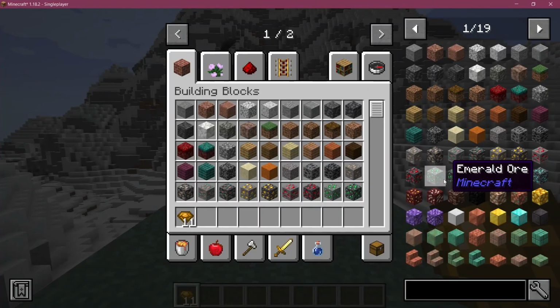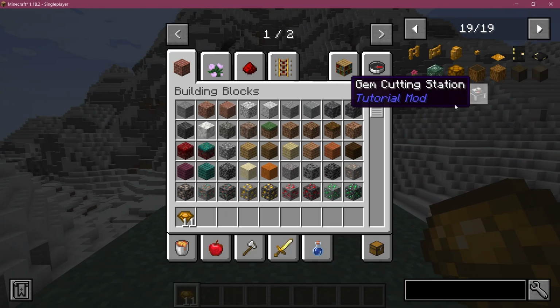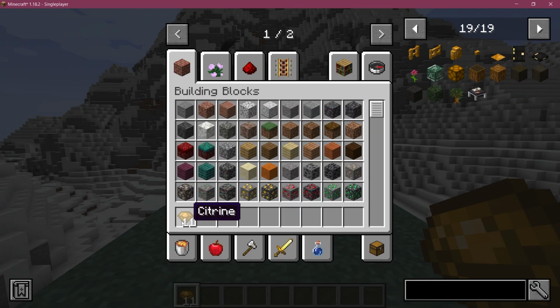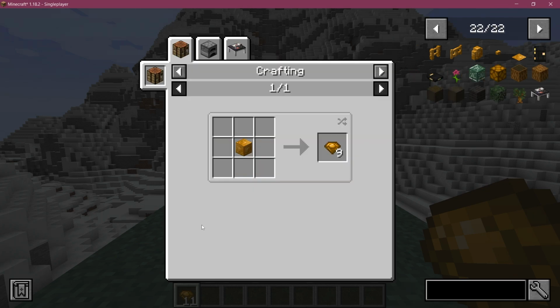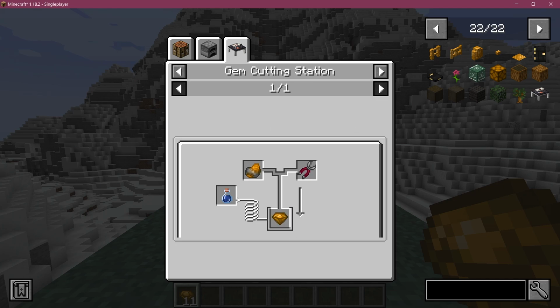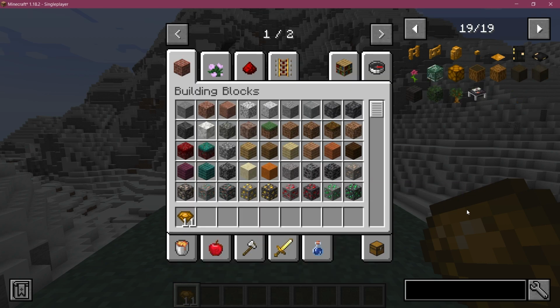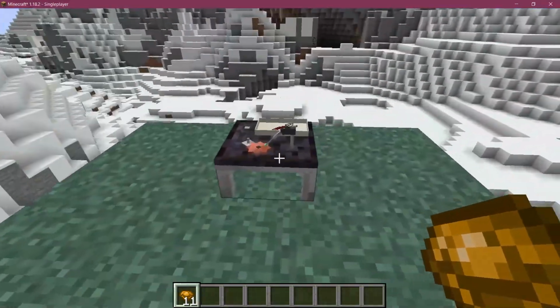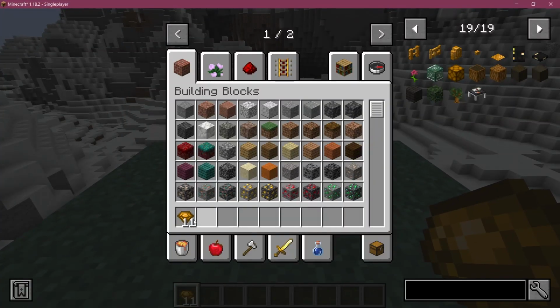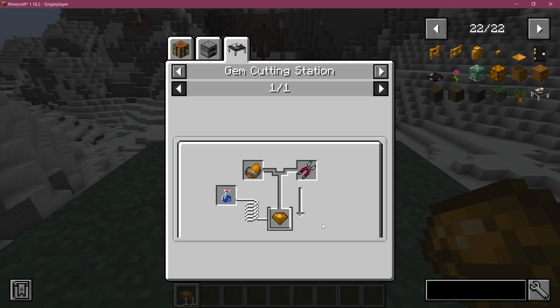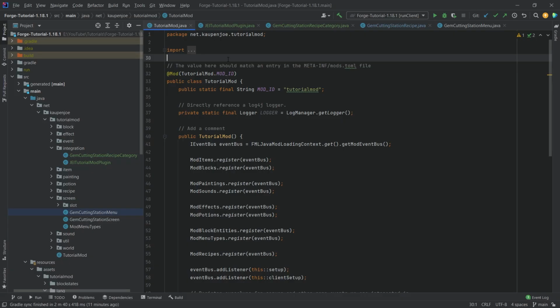Right, we found ourselves back, and let's see now. If I click on this, nothing yet. R, there you go. So if I hover over the citrine and press R, basically seeing how I can craft it, you can see the gem cutting station, and there is our recipe. So we can see basically what we have to put in to get our citrine out of it. So this is a little bit of an introduction on how to add JEI to your dev environment, and also to start with adding your custom recipes to the actual interface. Really awesome. But that would already be it for this tutorial right here.